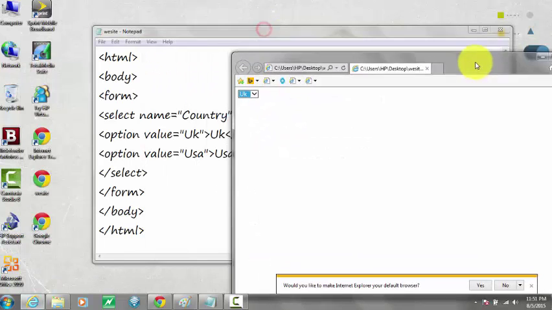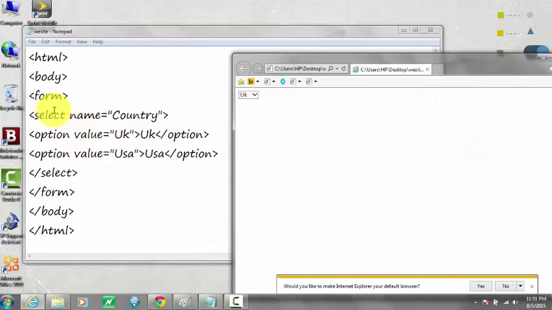Now as you can see, we have used select, that's the tag for the drop down list, and for the elements we use options for the list, for UK, for USA. For example, if there is a drop down list for cars, we are going to write cars, and we use the options tag for the names of the cars, the different companies. So in this case we use country, and for the options tag we use UK, USA, and different names of the countries which we want.